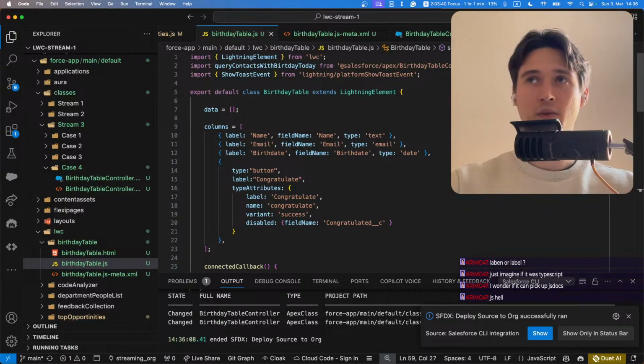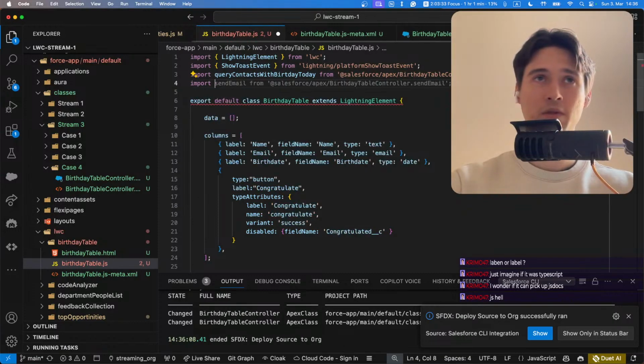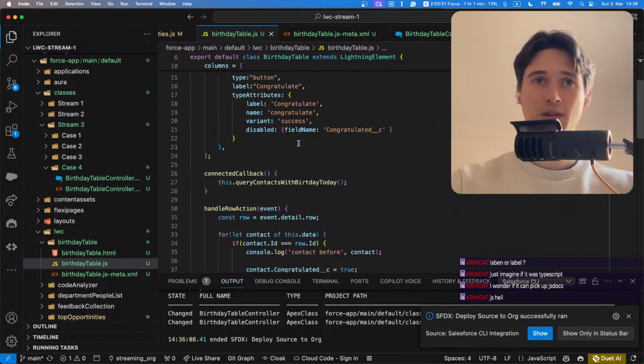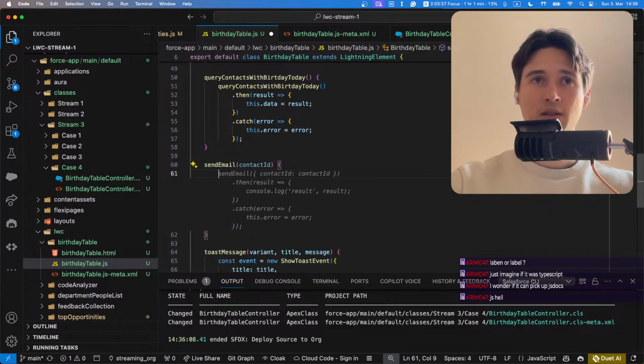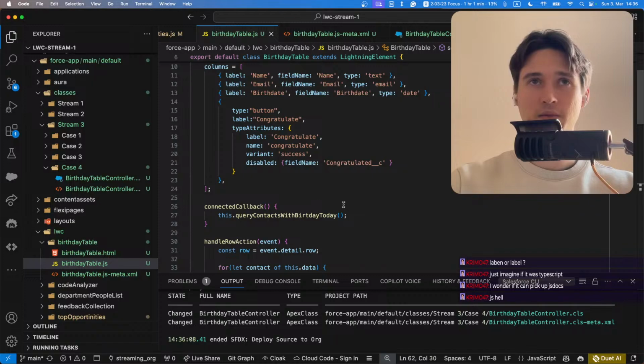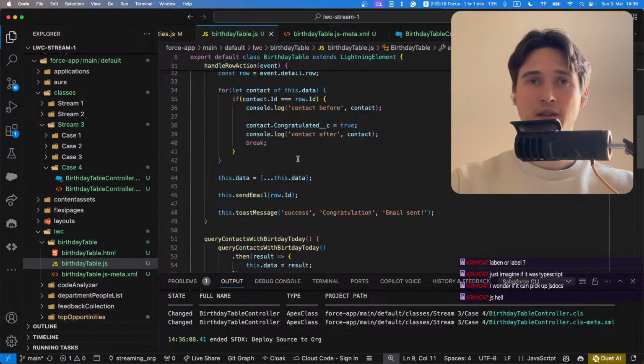And now we also need to query to import this thing into JavaScript, and then import send email, contact ID. Yeah, the result seems to be correct. We can also write error here so that we can set it.